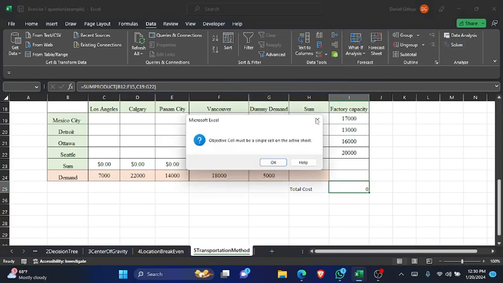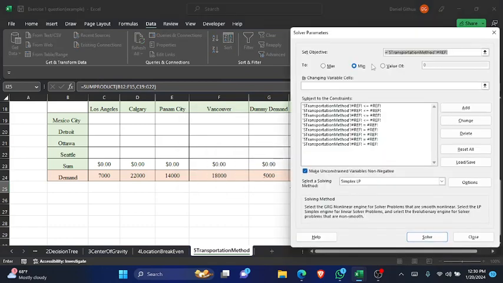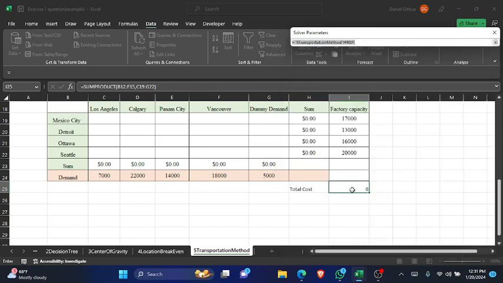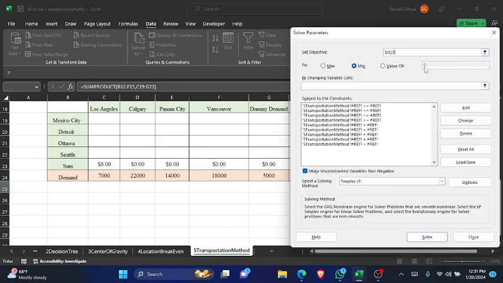It opens. Okay, so we set the objective cell as the total cost, this one that we have updated, the SUMPRODUCT, and then we set it to minimize by changing variable cells.